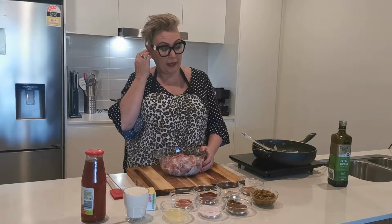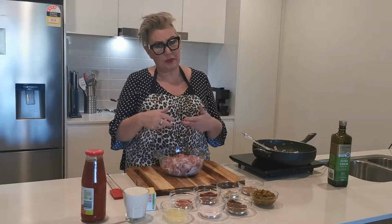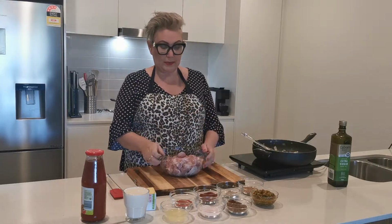I find it a bit dry. But if you like breast, that's cool. Use breast. You can use wings, legs, whatever. Just need to adjust the time to make sure the chicken's cooked. That's all. So a kilo of chicken thighs, just chop them up into bite-sized pieces.